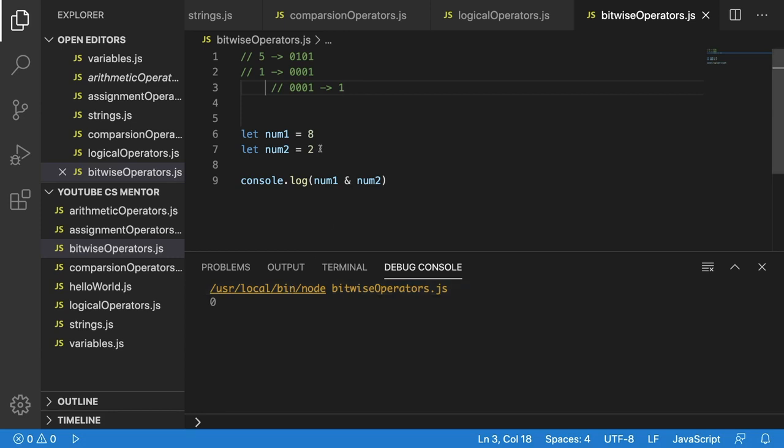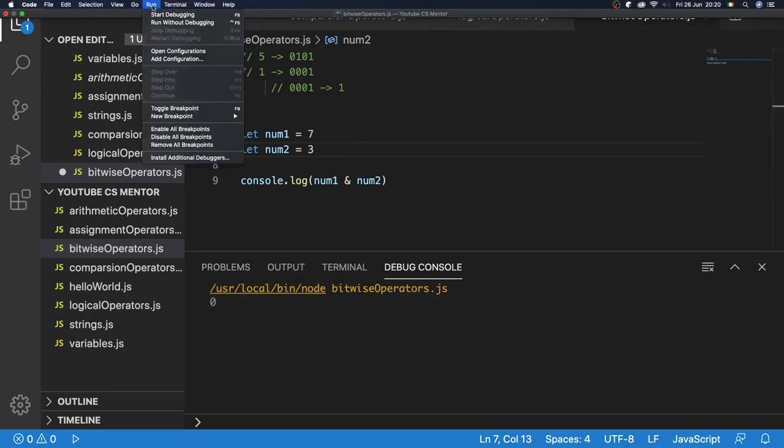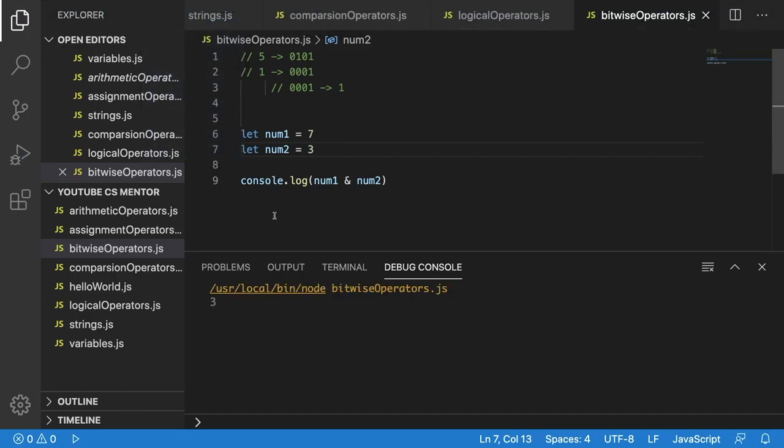You can play around with this, you can put in different numbers. For example, 7 would probably be a better number, because 7 is equal to 0 with 3 ones. And then if we left the number 2 there, or even better if we left 3, I know 3 in binary is 0011, so we should get a better output for these numbers. So I'll hit run, and you can see that the number we get is 3. Again, feel free to plug in different numbers and mess around with this yourself, but you should have the basic idea now of our AND operator.